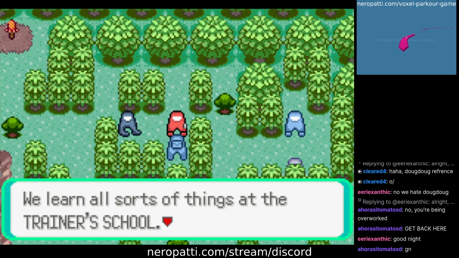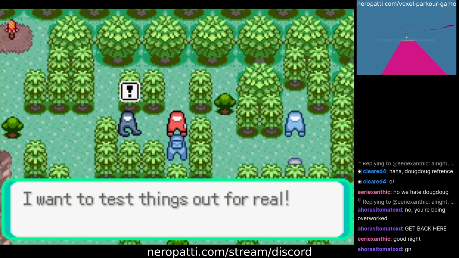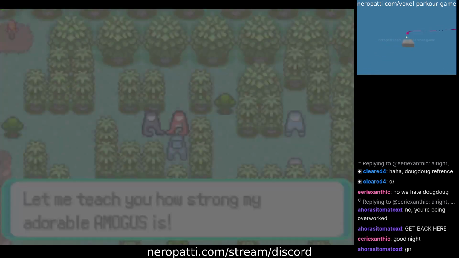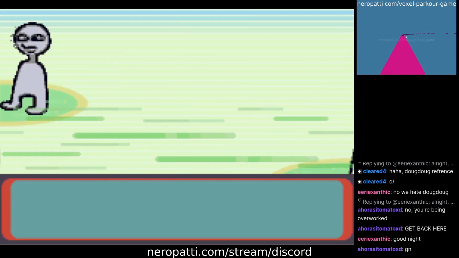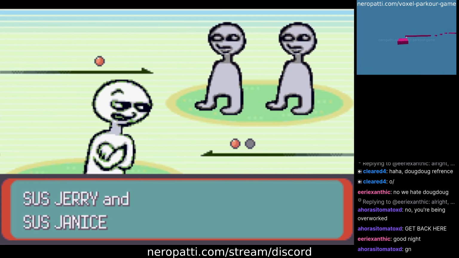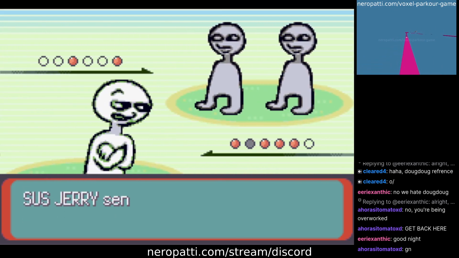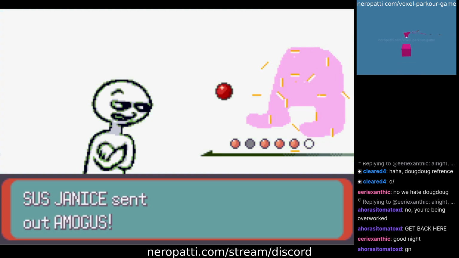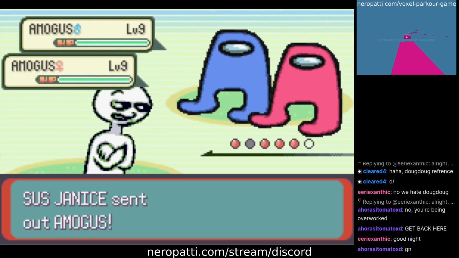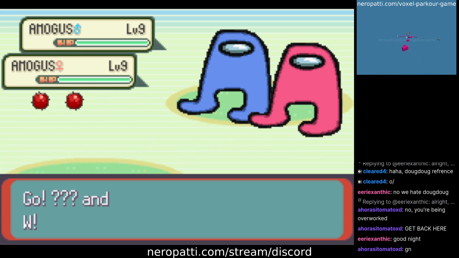Another double battle. I don't know what Pokemon these are.